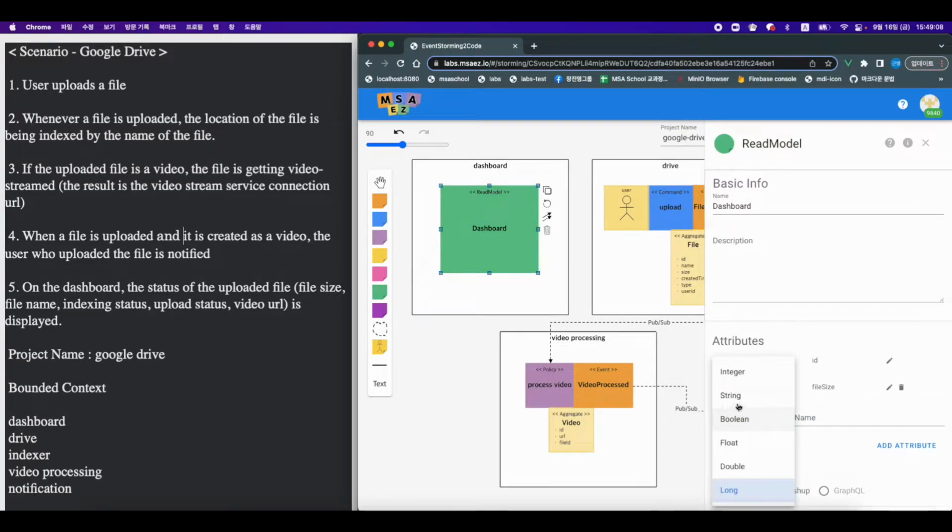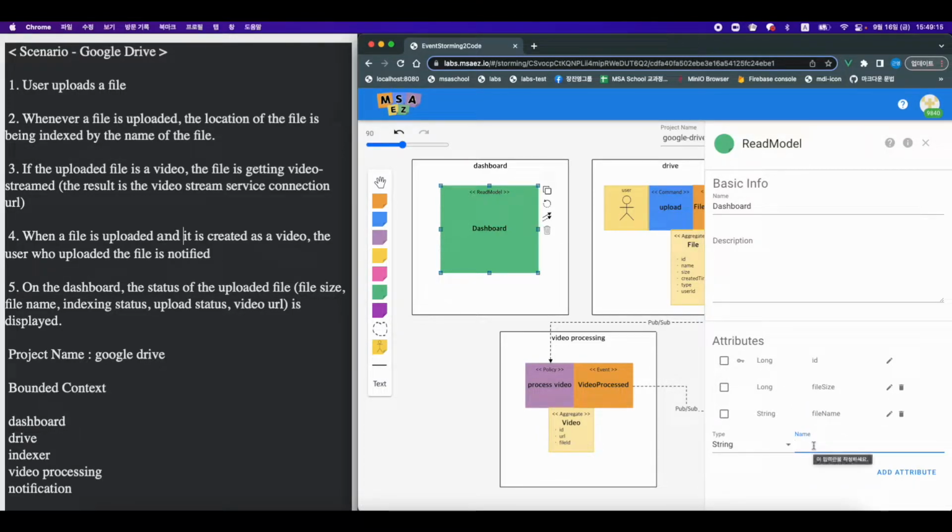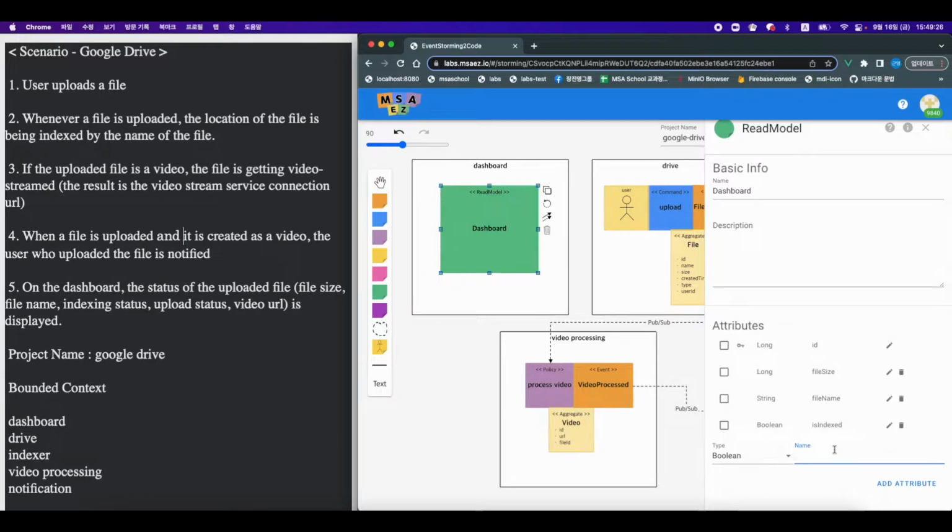then file name, indexing status, maybe I'll name it is indexed, and it would be boolean. Another boolean type is uploaded, and then string video URL.